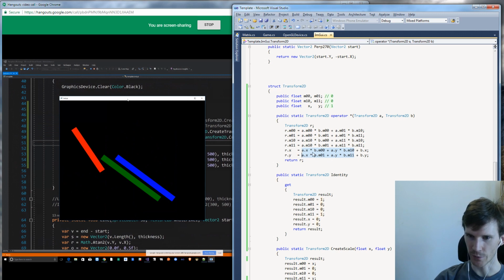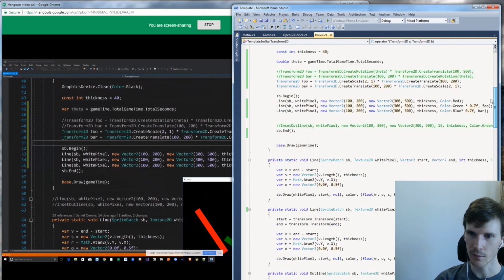We're doing a transform to the translation of the A vector, whereas if we do the translation second, we're just slapping it on the end. So hopefully that all makes good sense.